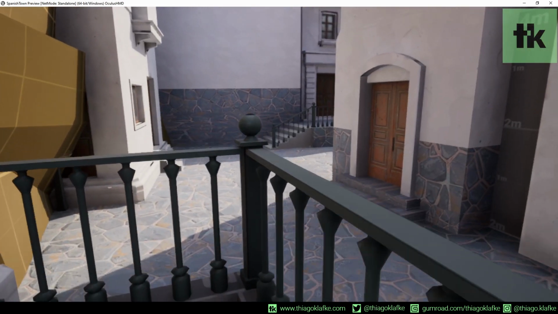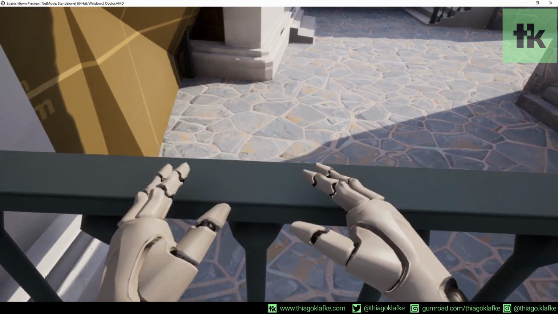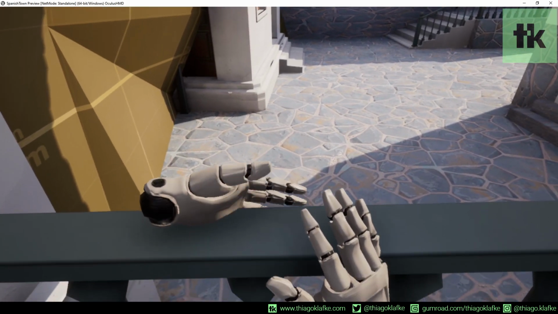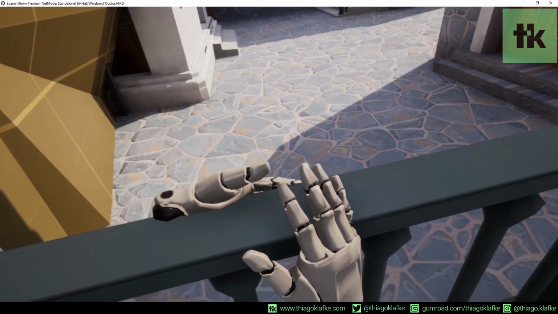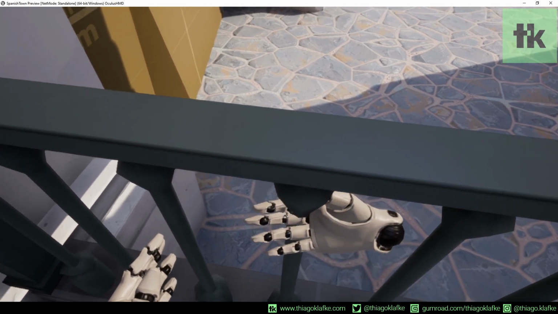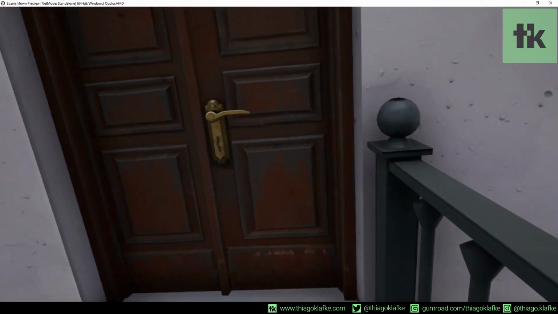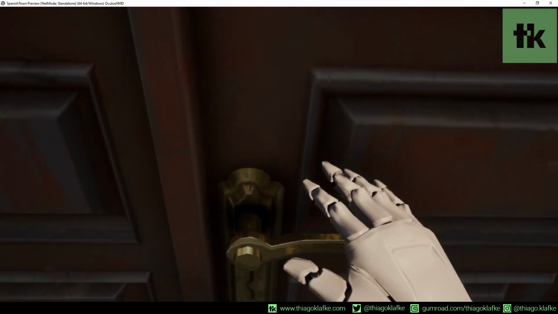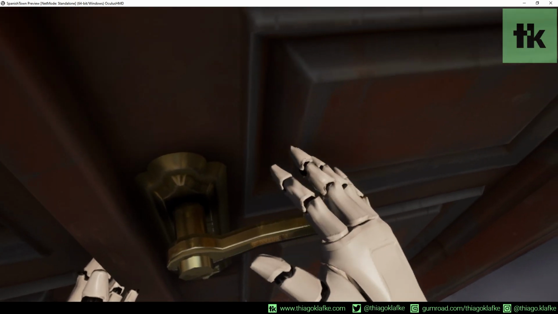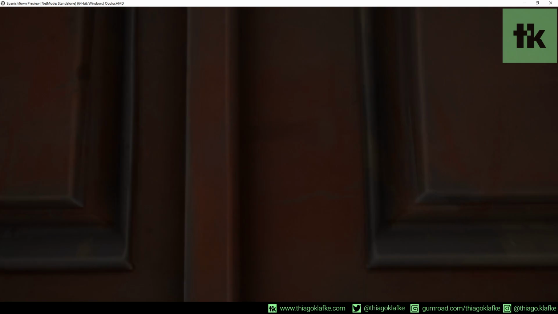I think these railings, they feel good. They could be a little bit lower, a little bit thinner too, like this way. They're a little thick, but I think this feels okay. So these guys are not too bad. The door, I think, is a good height. Maybe the handle can be a little bit lower.